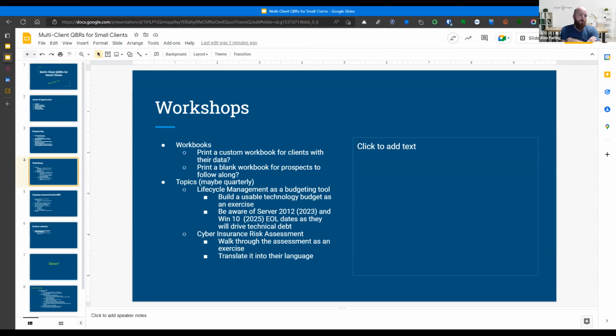The first one that we did, the language was a make and take workshop. The goal was, you come here, you get a workbook, you fill something out, and you walk home with something that you can actually take into your business and start to deploy and start to use.